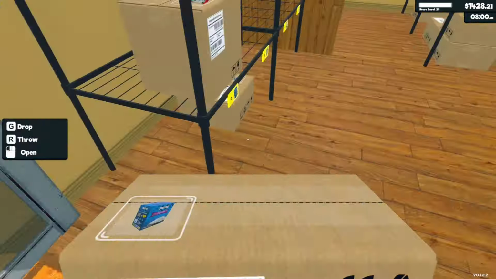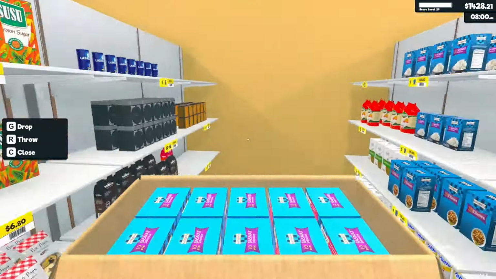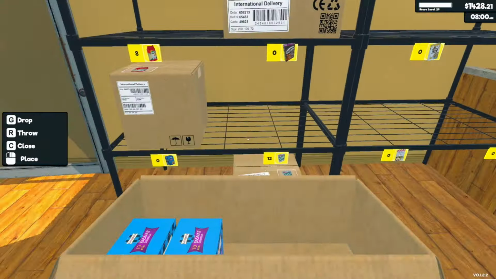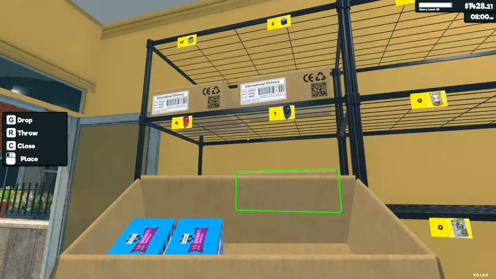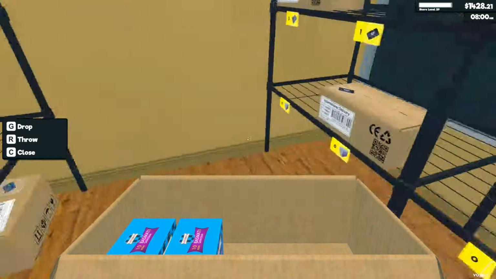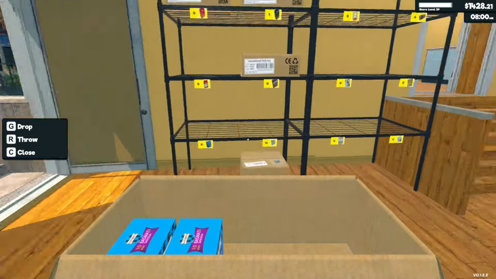Then what do we got? Rice. I don't think I have a place for rice either. I need to expand my storage. I had a place for rice. There's elbow, there's spaghetti. Nope, I do not have a spot for rice. Nope. Oh well.